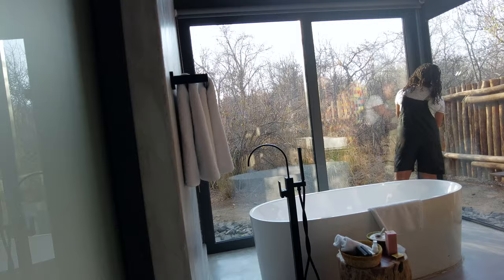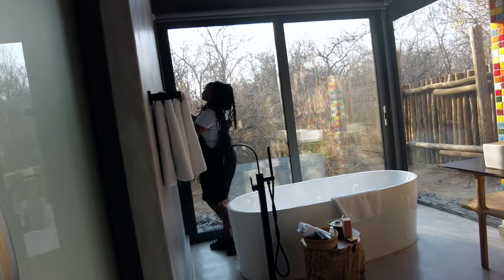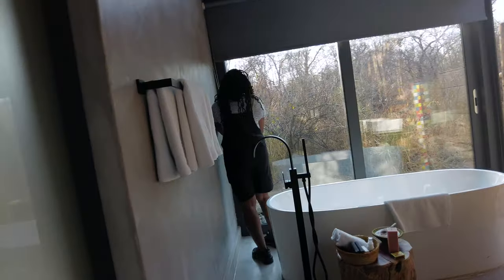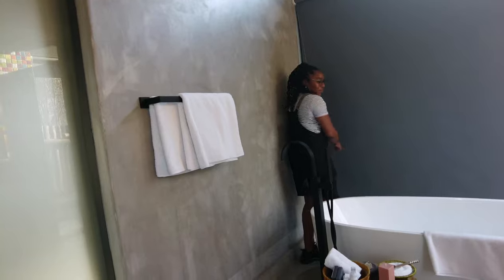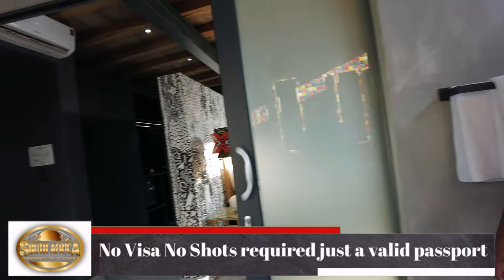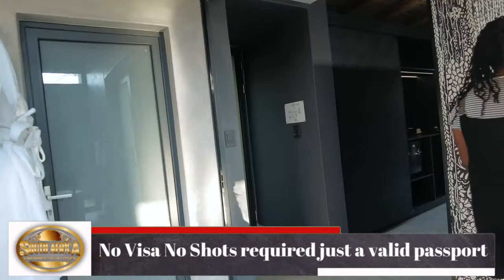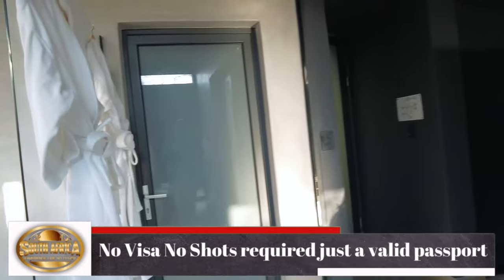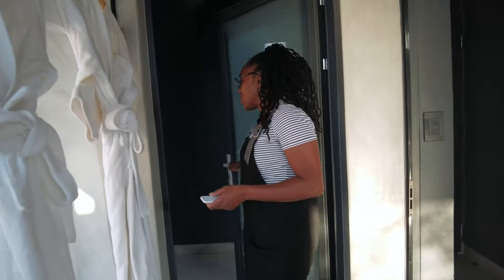Like I said, this is Africa, and all this is here for us to come and have a proper vacation. You saw earlier there's a nice bar area, there's a pool out there, and then, of course, they have a kitchen and so forth. And then there's a bathroom right here. Bathroom here. Yep. So it's separate from everything else, which makes it easier for privacy. Just take a peek inside.